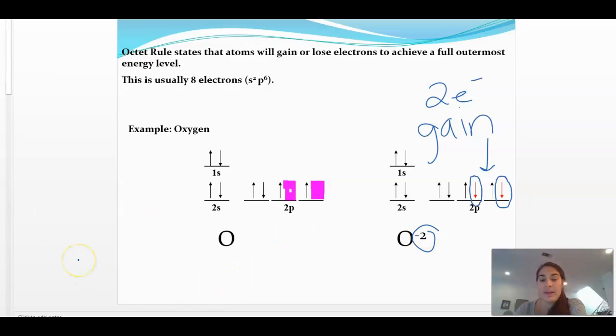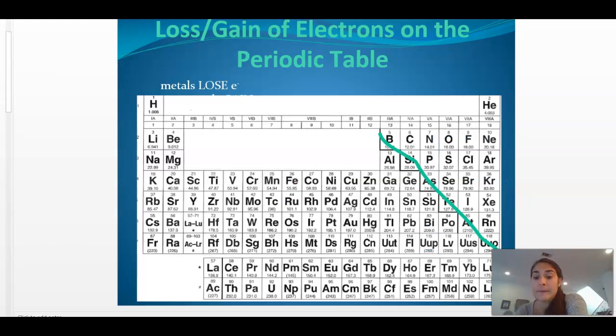Okay, so when we talk about things that are likely to gain or lose electrons, the periodic table is going to be our guide. So notice the one up on the wall or the paper copies I have given you, they have this little zigzag down. All right, and that zigzag is separating our metals from our nonmetals. So the majority of the periodic table are metals, and they are going to lose electrons. And then there it is. Our nonmetals, which is this top little corner, are going to gain electrons.